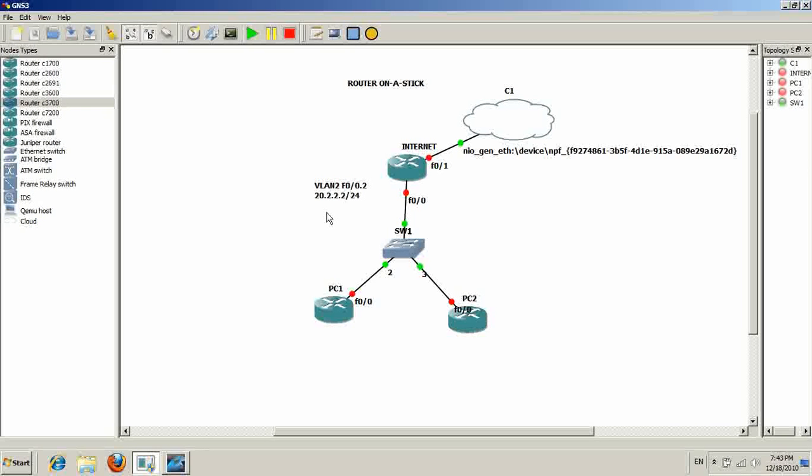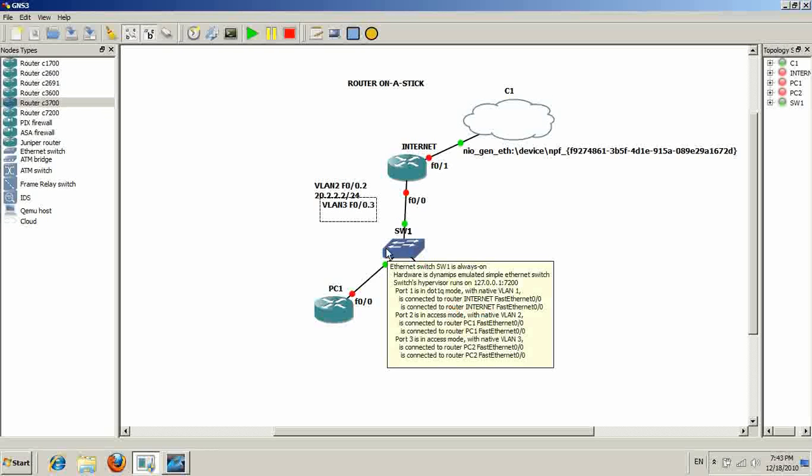Here's another interface. These are sub interfaces, guys. VLAN 3 is first Ethernet 0/0.3, and I'm going to have IP address 30.3.3.3/24.